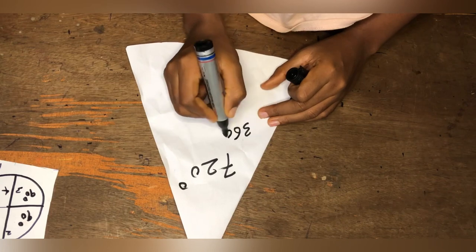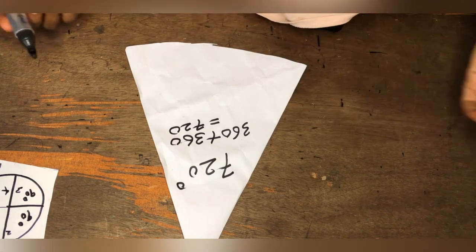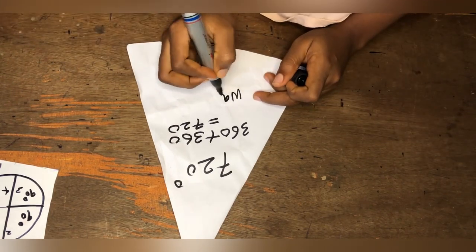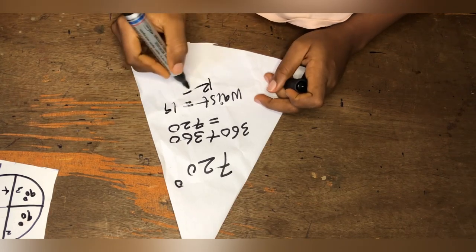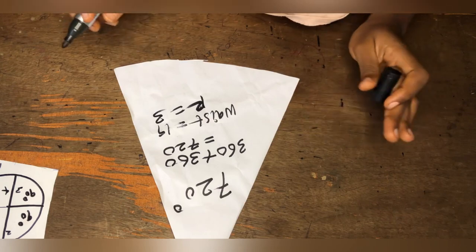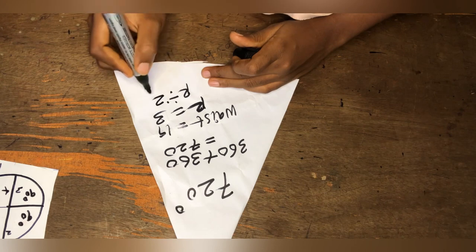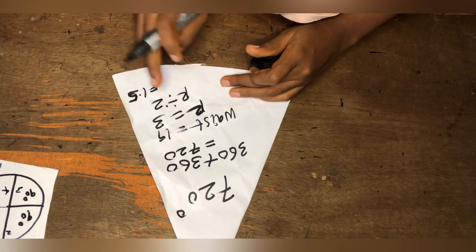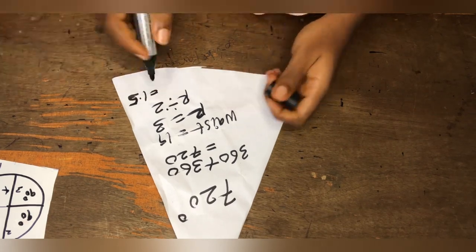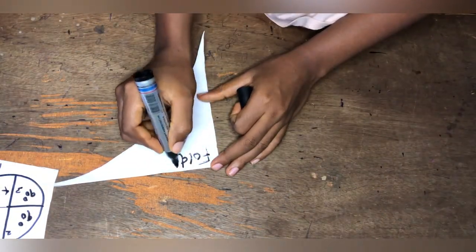So now we are drafting the 720 degree flare, and you know 720 equals 360 times 2, that is 360 plus 360, that's 720. Our radius for the 360 is 3, and we are drafting two 360s, that means R divided by 2. So 3 divided by 2 is 1.5. We'll be drafting a 360 degree flare with 1.5 and another one with 1.5, so at the end of the day, when we combine the two, we have 3.